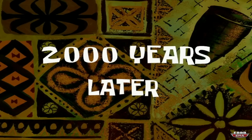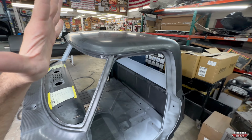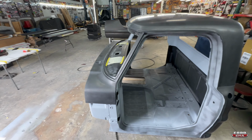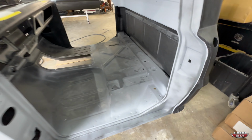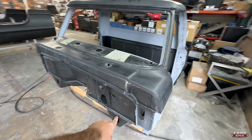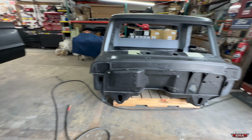2,000 years later. All right guys, so it's been about 3 weeks since the last clip, and Cody just flew back into town. He's putting his shoes on, he had his Crocs, and we have the cab all prepped and ready. All the bodywork has been done, so the jambs are right now perfect, and Cody's here because we're gonna be doing a bunch of stuff on the firewall, making that beautiful.